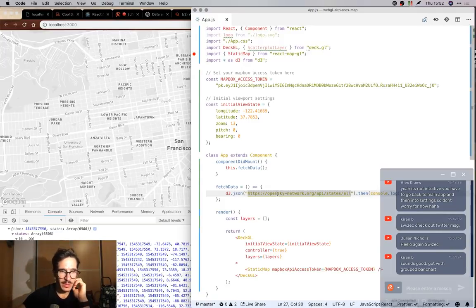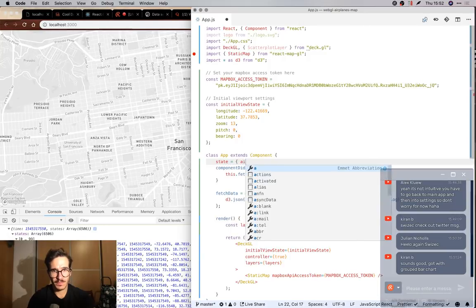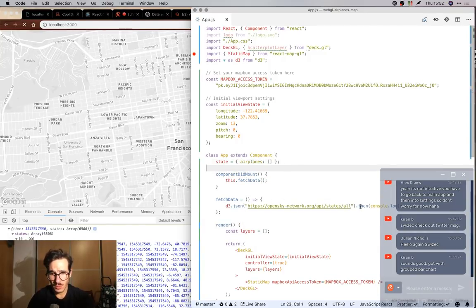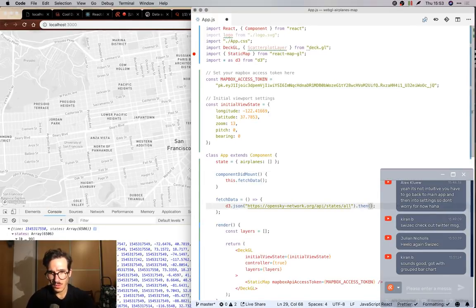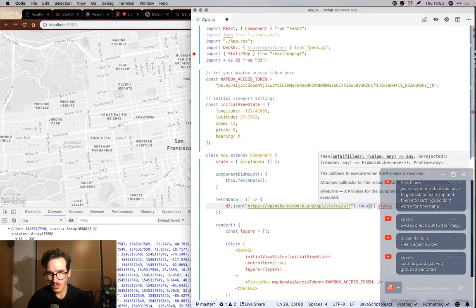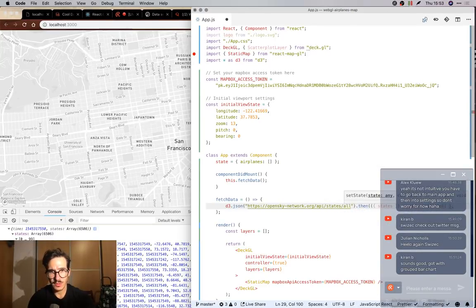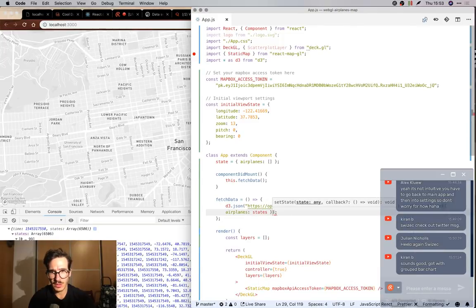State: airplanes is an empty array, and here we say get states. Okay, so this is kind of annoying. I'm now typing behind the chat, and that was not the best idea.